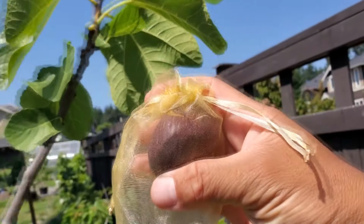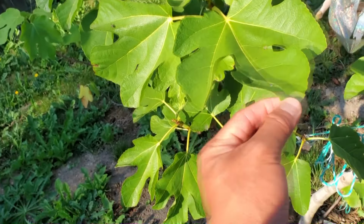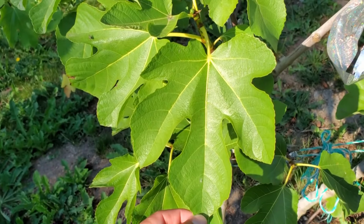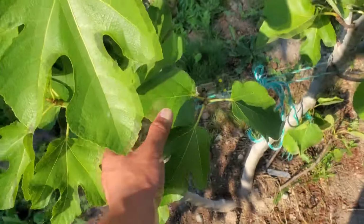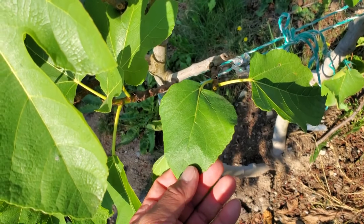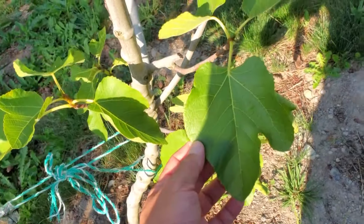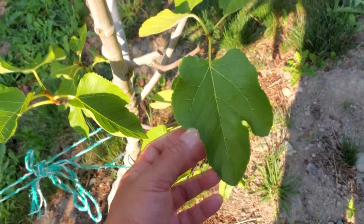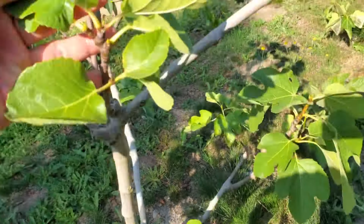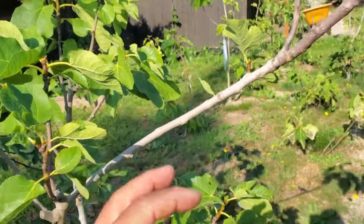There we go. So Black Zadar, it's interesting, actually has a couple different leaf shapes. Here's one with the five lobe. Here's one that looks more like Black Madeira with a single lobe. Maybe it has an even three. And here's one that has a trilobe. So it's all over the place with its leaf shape. Here's one that has nothing but single lobes. Weird. And here's the fruit.